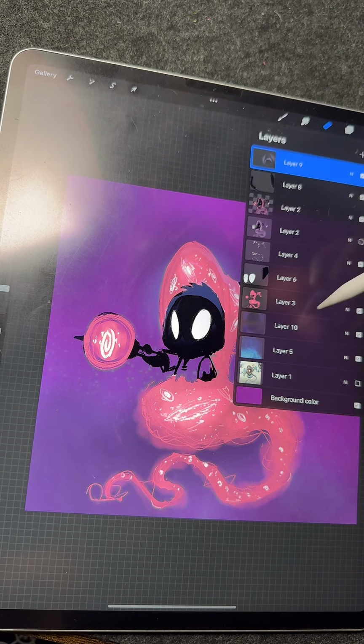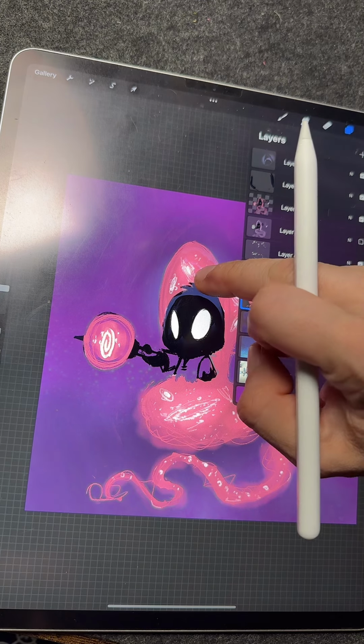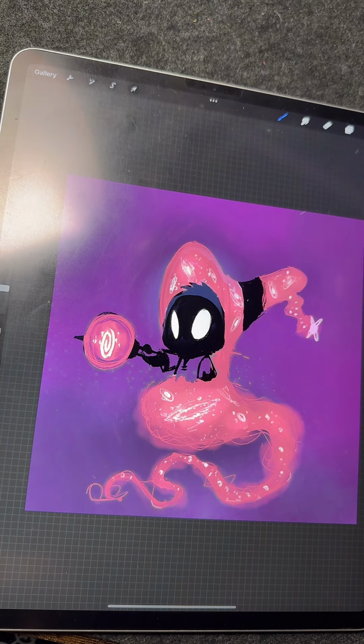And I think the only thing that I'm not getting right here is that the bottom of this hat is not standing out from the front.